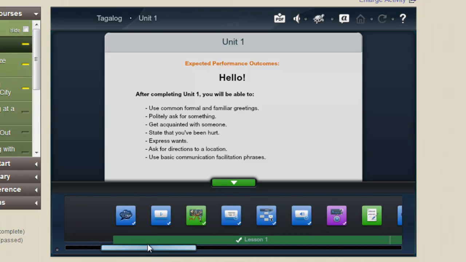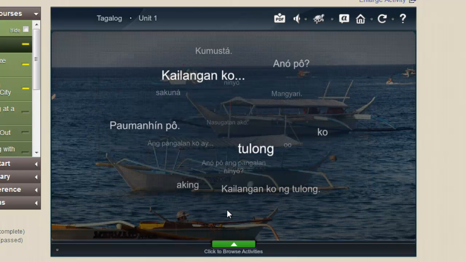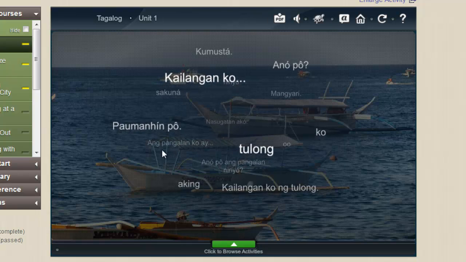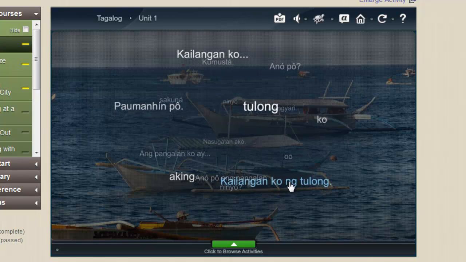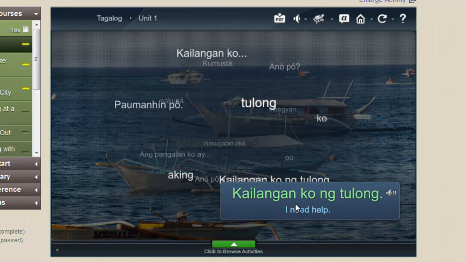What I'm going to do now is quickly run through each of these to show you what each one of them is. First lesson, phrase map. Here we're introduced to the list of vocabulary, and you can click on each one and it will give you the word in the target language.